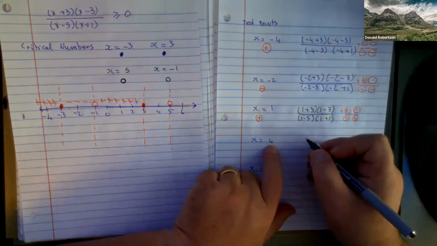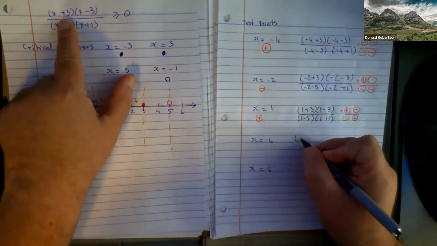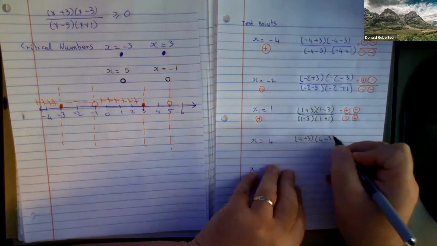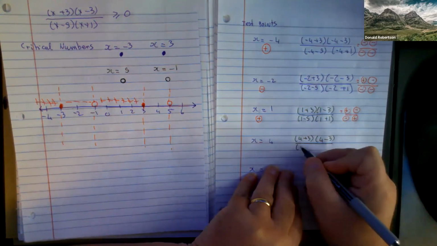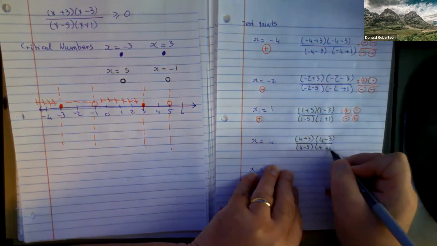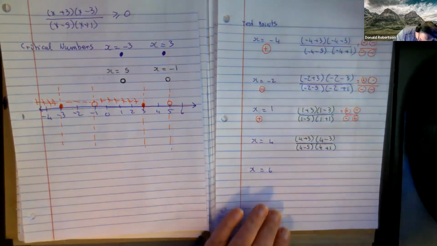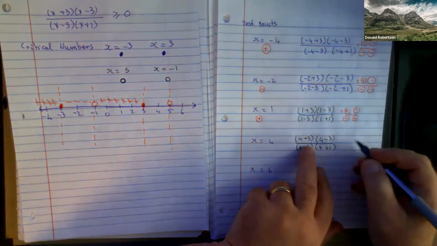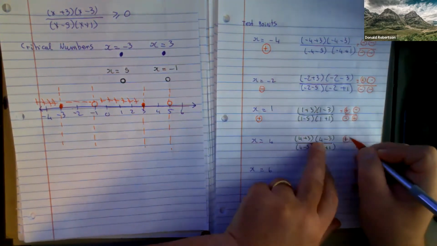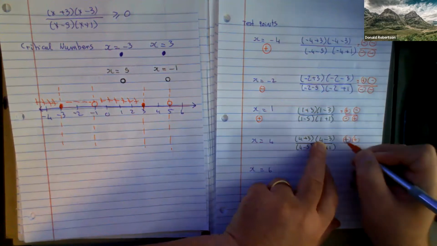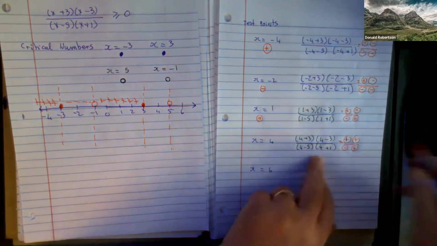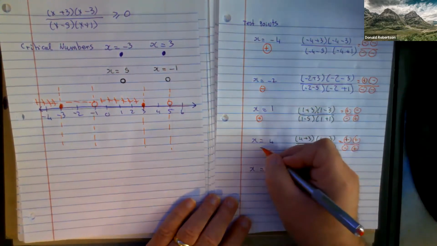It's 4 add 3, 4 take away 3, 4 take away 5, 4 add 1. And this time that's positive. Oops, get my colour scheme right. That guy's positive, so's the guy next to him. That guy's negative, that guy's positive. That combination gets me a negative.